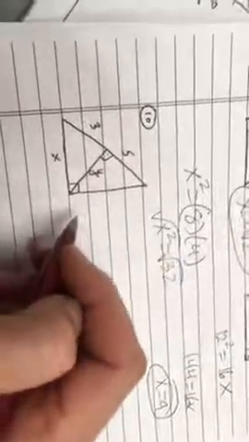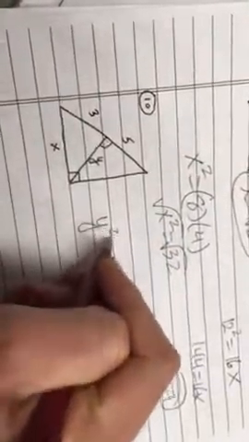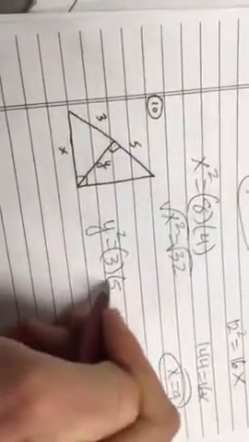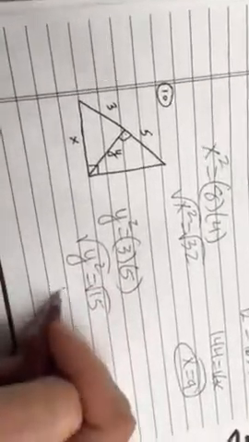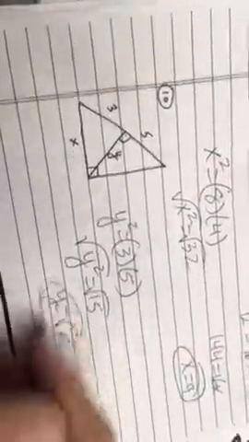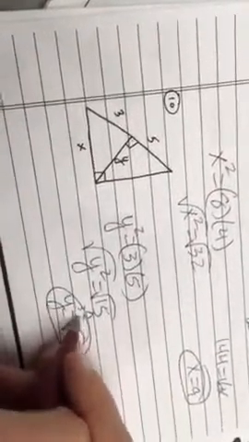Here we're going to solve for 2 variables. Y is the height, so height squared is one part of the hypotenuse times the other. Y squared is 15. Take the square root of 15. That's your answer, because 15 doesn't have any pairs. It's 3 and 5. The whole hypotenuse is 8.